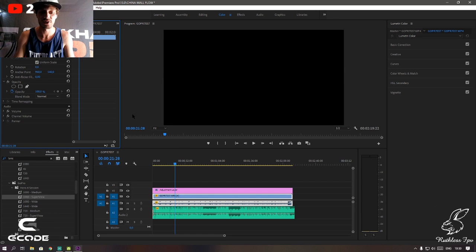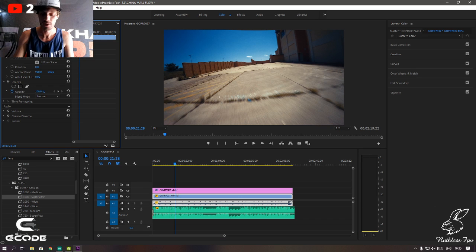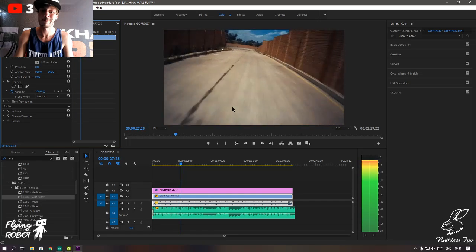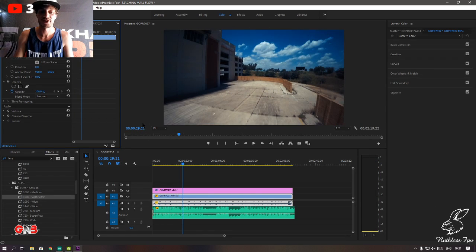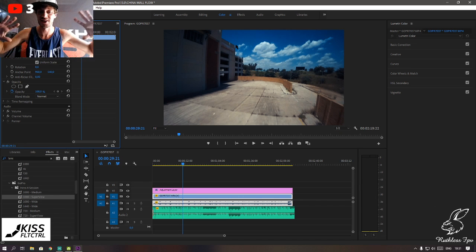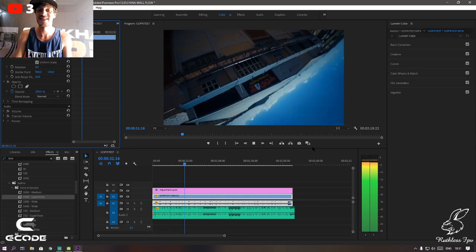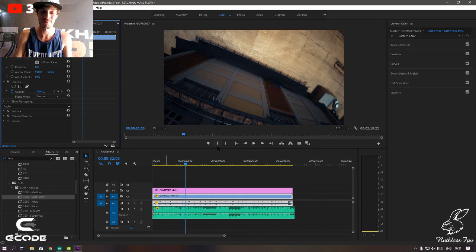So I use 96, and there the black bar is still a bit there, so 96.5. Cool. So you see what I mean, it adds a little bit of a motion blur, and it just makes it look a little bit more warpy. It gives this real steady effect, but it's not true real steady. This is like a real steady cheat. And it does make your videos look a lot smoother for some reason.